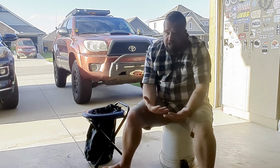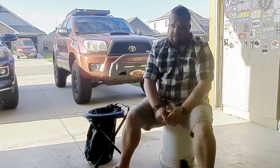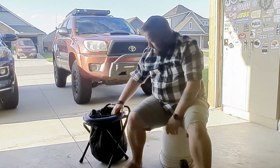Seems like general consensus is normally just a regular trash bag, but like I said, make sure your stuff's sealed up and maybe even double bagged just to make sure it won't leak or mess anybody up. You don't want to ruin someone's day. I just thought I'd show you the one that I did pick up though.